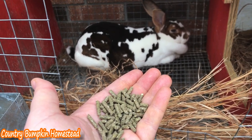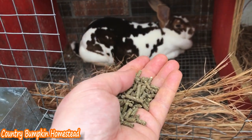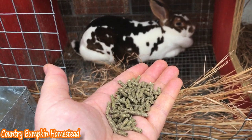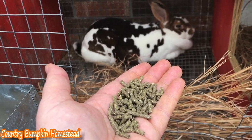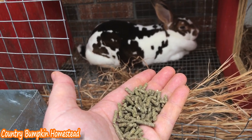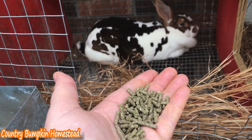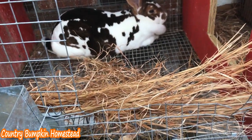So it's always important to reduce the feed a couple of days before she kindles. Take away 25% of the pellets that you usually give her. She's not going to like this — she's going to throw big fits and act like she's starving. But as long as she's got some rough hay in there she'll be fine; she just doesn't need all that high-protein pellets. You can start increasing her pellets a couple of days after she's kindled, unless of course she's had an enormous litter and she needs all the milk she can get.